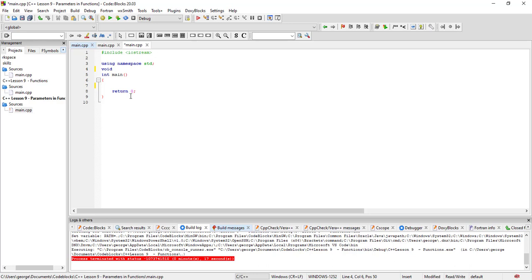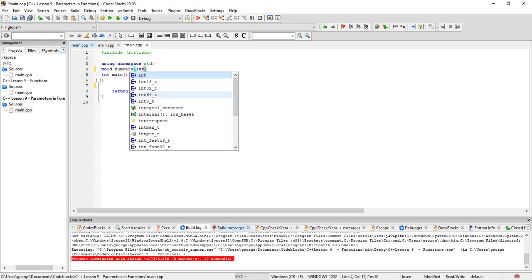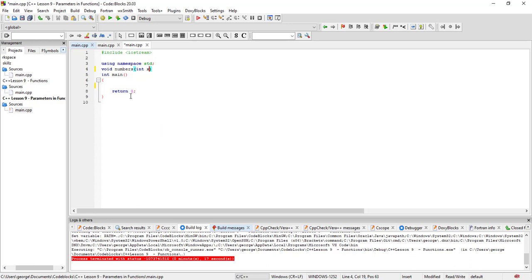So we want to say numbers is our function, and then numbers should have an int x and an int y. By doing this, we have actually created parameters.